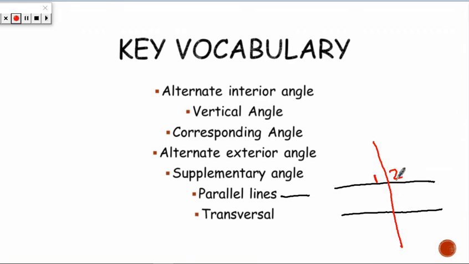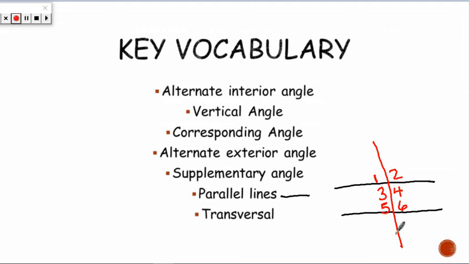Angles 1 and 2 are called linear pairs because a line has 180 degrees. So when this transversal crosses the black line, then you have 180 degrees. So this is one angle, this is another angle, you add them together, you have 180 degrees. 3 and 4 are also called linear pairs, so are 1 and 3, and 2 and 4.